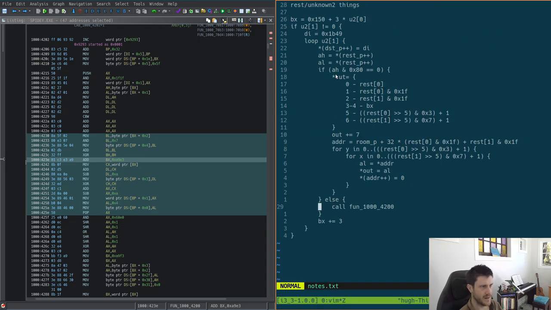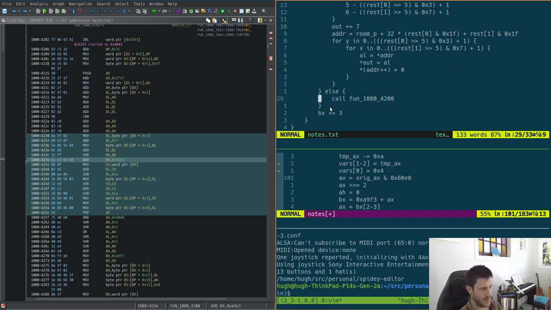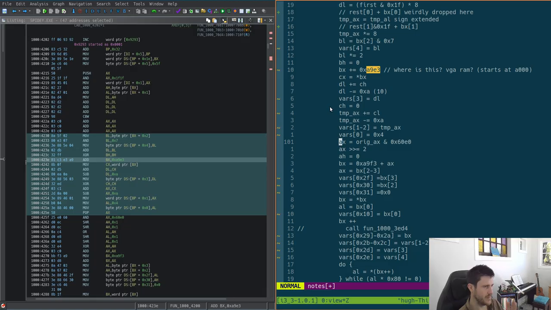Yeah, this out. I wonder if it's potentially pointing to that, with the shifting of the BP.